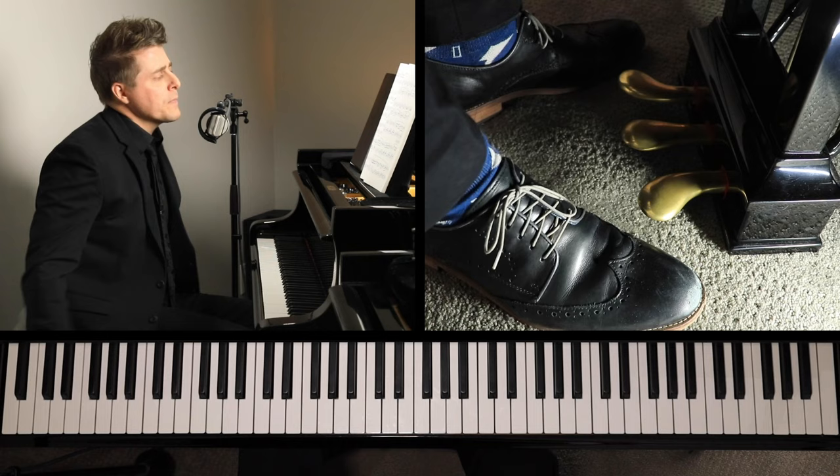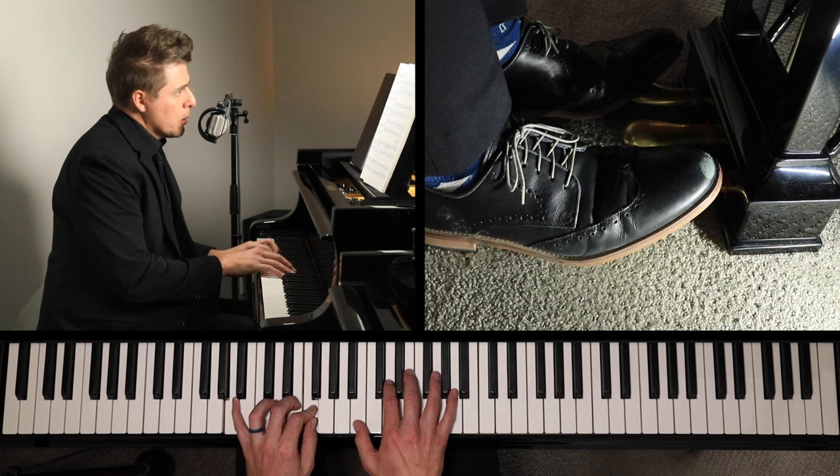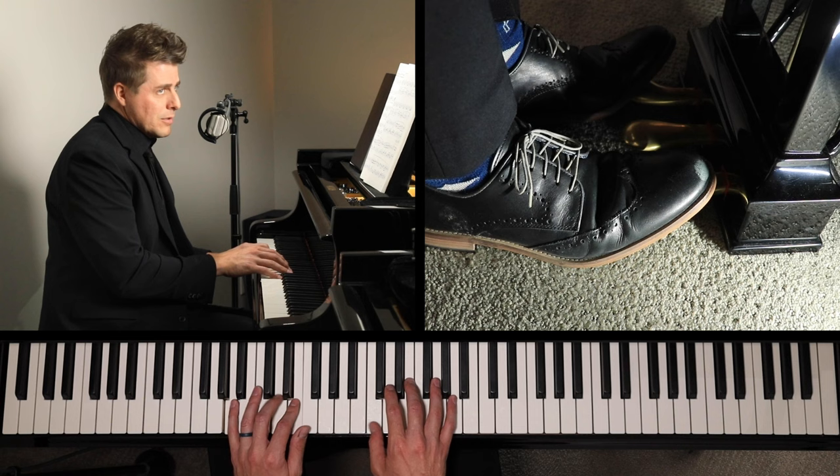Okay, so gorgeous piece. It's marked lento, so take it for what it's worth. We don't want a moderato feeling in here, but I do think that you can overdo it. I'm definitely, I think, on the slower side, so this is too slow, though.